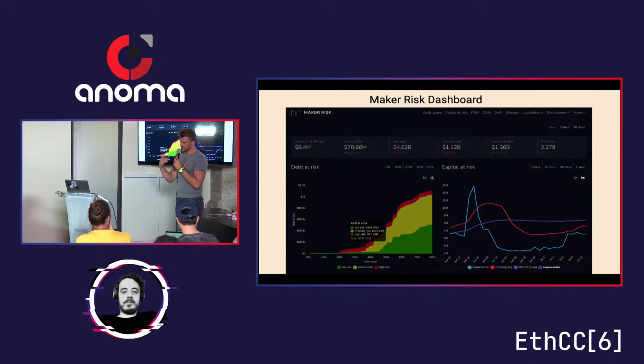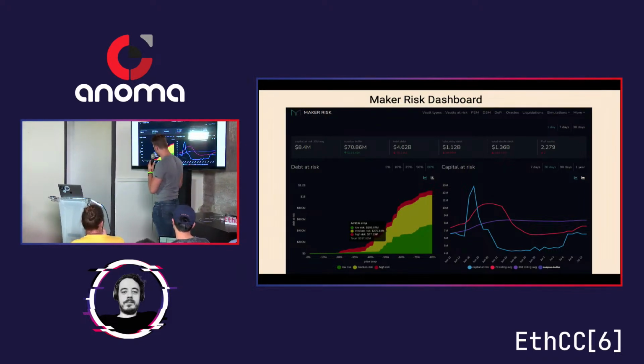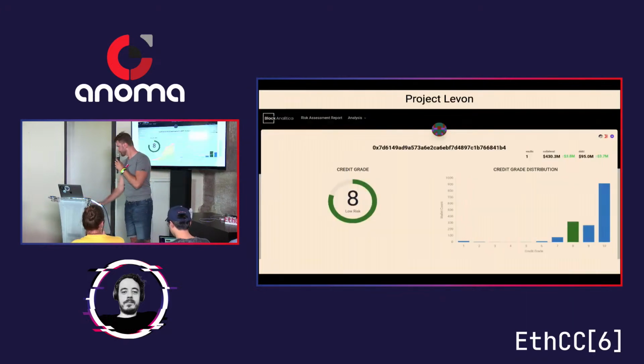And if we simulate the decrease in the price of the collateral, we can then also get a good idea how much debt can be liquidatable if none of the users would basically react, right? And that's also split by different risk scores, all the way from low risk, medium risk, and high risk. And that takes into account both the current state of the vaults and also their historical behavior.